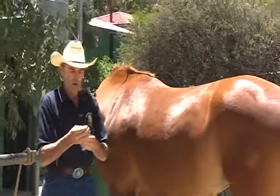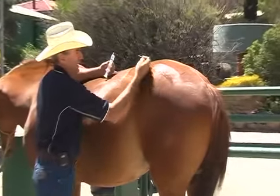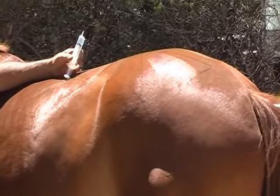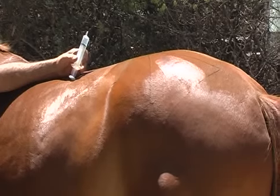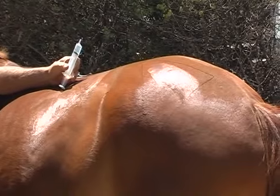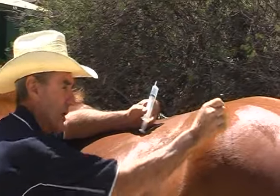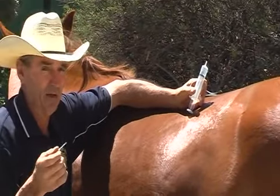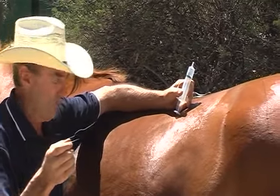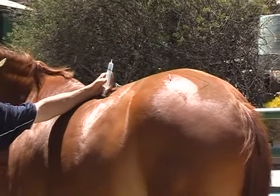Now, take your needle off there. You can either hit once, twice with the back of the hand if you've got a very touchy horse and you want to take it by surprise, or in the case of this one here, I'll just put it in. Now, it hurts horses far more and more chance of you getting kicked if you try and just slowly push and be soft about it to horses. So just be aggressive and just throw the needle in. Far better for the horse and less pain. So there it is, as simple as that.